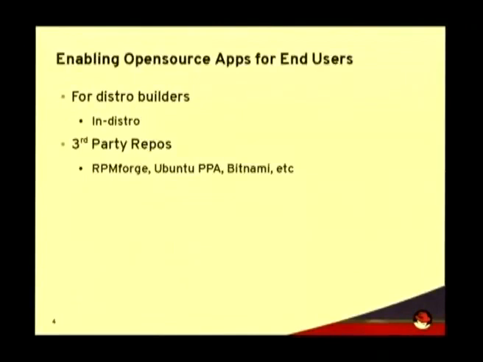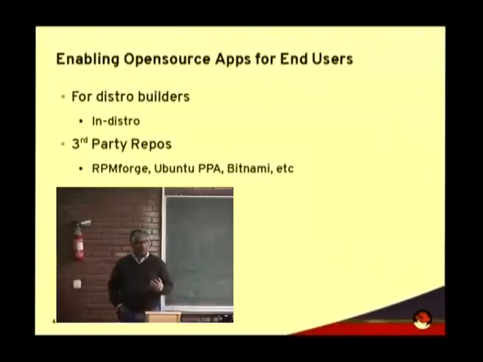Now, in terms of what is there today from a packaged perspective, if we look at the distributions, right? In the host case, we're talking about Debian and the fact that they're using the in-distro versions of Apache, MySQL, and so on. And then there are third-party repos, so RPM Forge and others provide additional packages that the distributions themselves don't provide, whether it's versions or other things, right? So those are really the two things that are going on from a packaged application availability perspective.